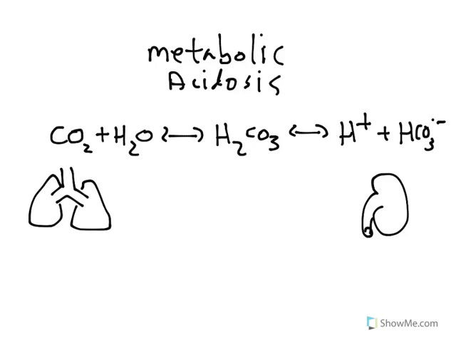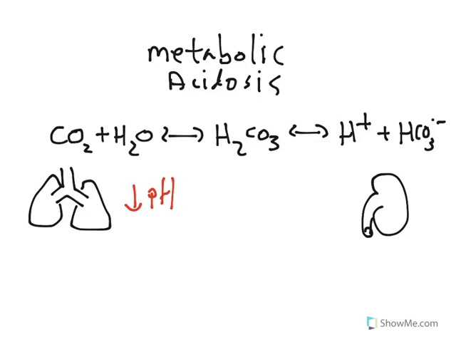So, in metabolic, remember, we have impaired metabolic function. You get fixed organic acids that both accumulate and overwhelm this system. Let's say somebody is diabetic and they get diabetic ketoacidosis. Let's say they are doing extreme and intense exercise and produce lactic acid. These are acids which are lowering our pH, right? This is a lower pH due to metabolism.